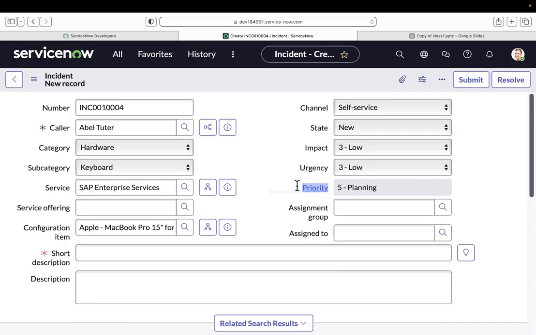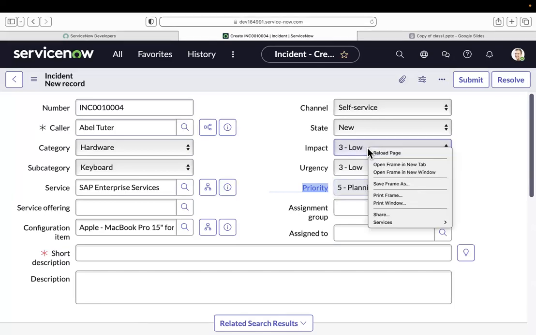Okay. Now, as I said, guys, it is all about criticality. If one ticket with priority 1 and another with priority 2 are allocated to you as a technician, your aim will always be to first pick up the priority 1 ticket. But if you see over here, the priority is grayed out. While creating the incident, when I click on it, I'm not able to change the priority. This is a calculated field, right? That's why I'm not able to edit it. So how is the calculation working? Let's talk a bit about that.